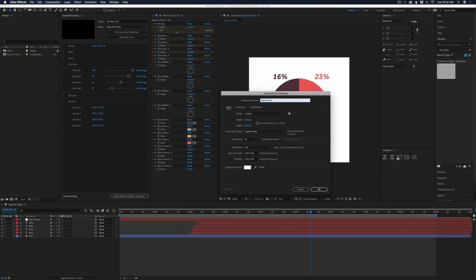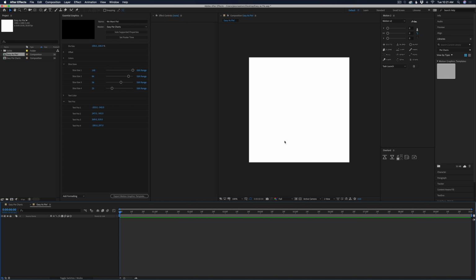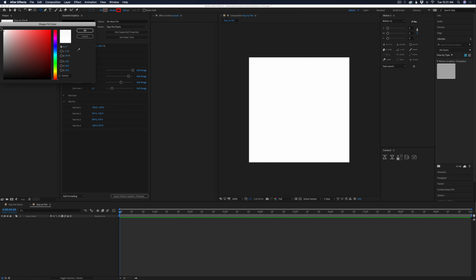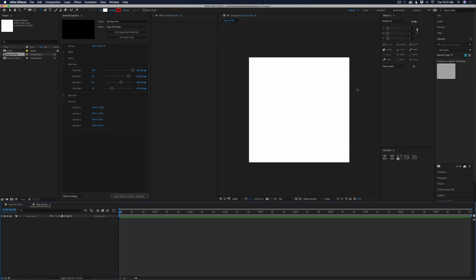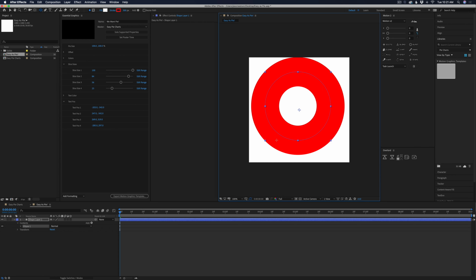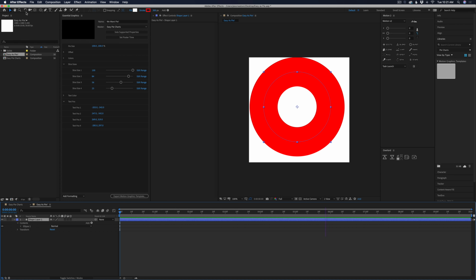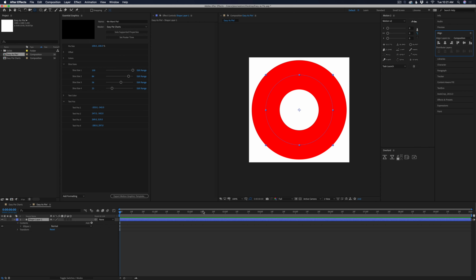Okay, so we just need to start off with an ellipse, so if you hit Q on the keyboard, you can cycle through to get to that ellipse tool. Usually it'll have a fill when you first start. You might have a stroke, just depending on what you've done recently. So I'm just going to draw an ellipse, and then I always like to click on the layer, hold Command, and double click on the pan behind tool just to make sure that the anchor point gets centered up. And then you can go to align and align it into the center.